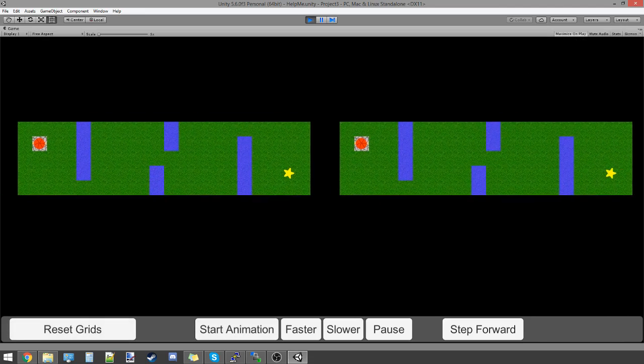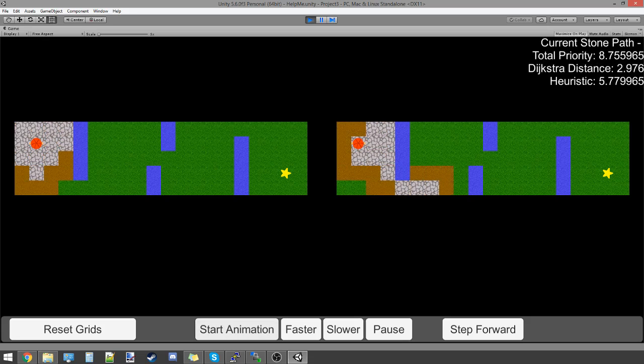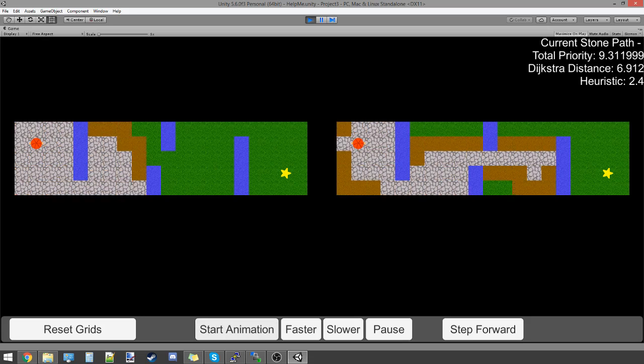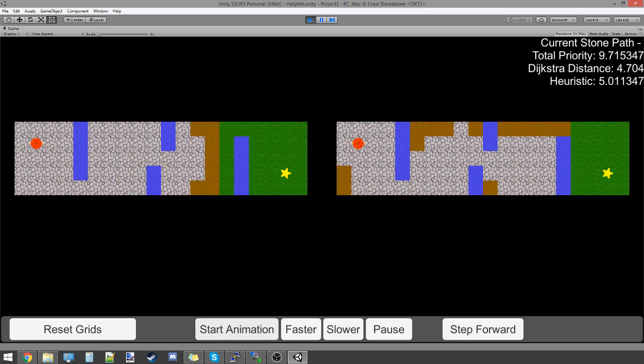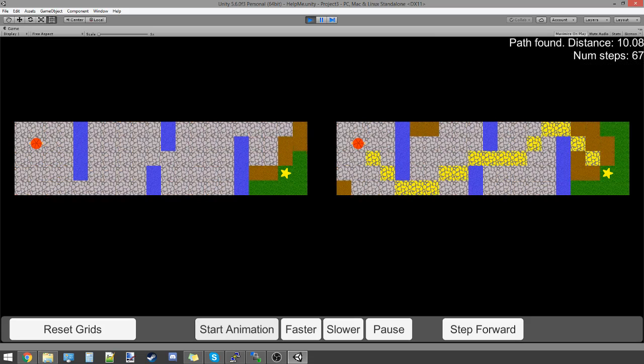Here, I'll actually do these both at the same time. Remember, this is Dijkstra and this is A star. Dijkstra is on the left. So A star traces out the same path essentially as Dijkstra. In length they'll be the same, but it's faster. As you can see, it didn't finish as many nodes as Dijkstra did.